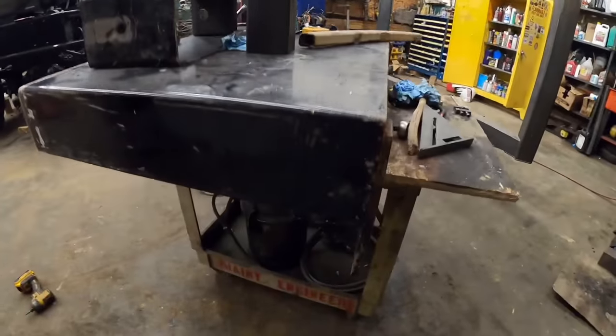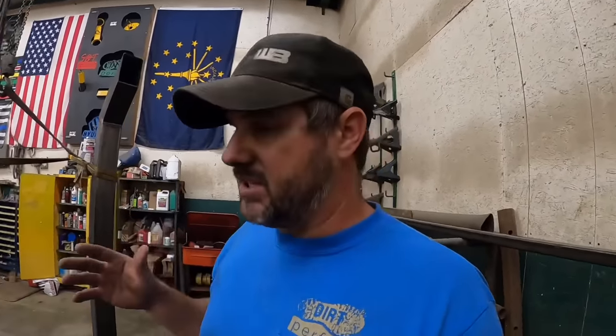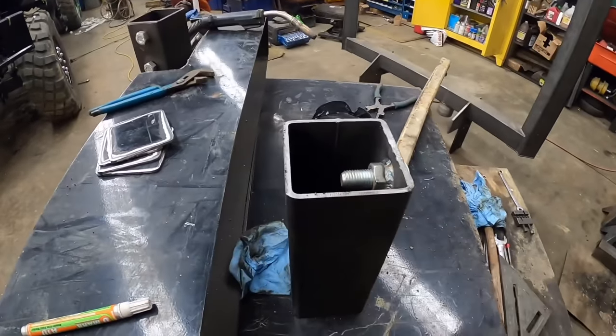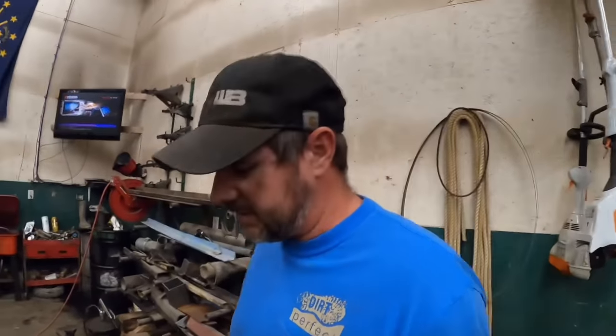This thing also has some goofy bracketry on there. I'd just as soon leave that if I could. So this is the plan I have come up with. When we did the math, as far as missing the window, we should have about 6 inches to play with. So I've got some 5-inch tubing right here, and I went ahead and welded some nuts inside there. That's hot. That was not very smart.